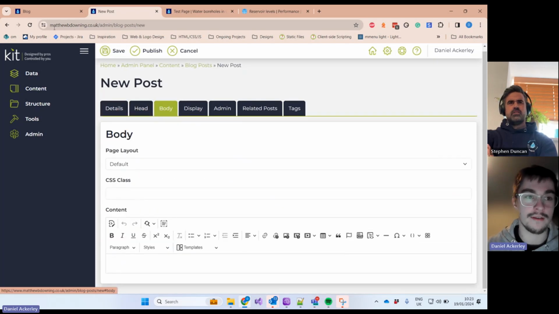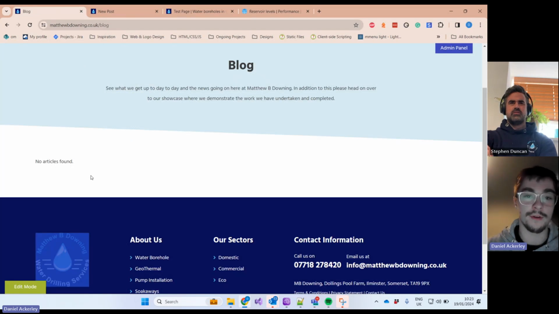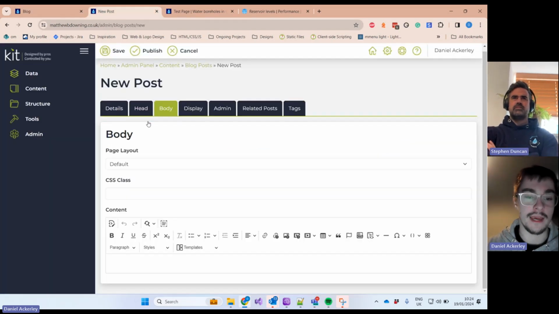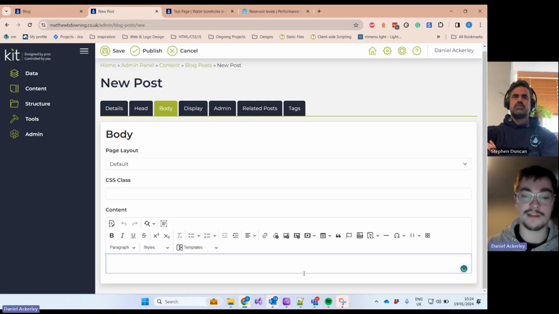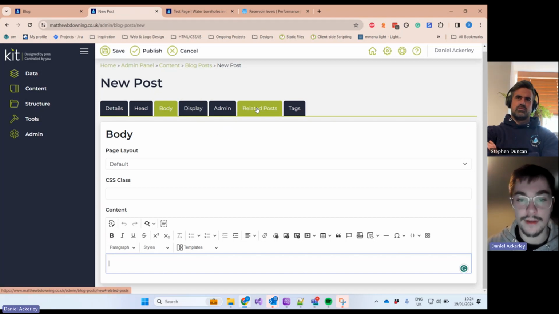So actually within your body content, once I click through into this blog, it would open up like a page, which would have the full article within it, which you can obviously add images, more images to, and more text and things like that. So yeah, it's pretty much the same.